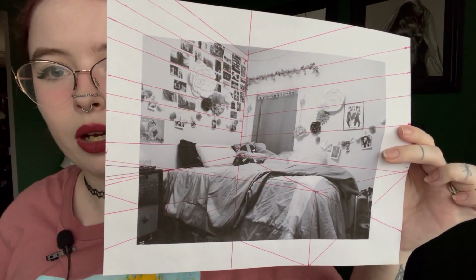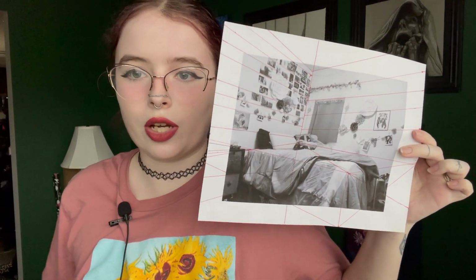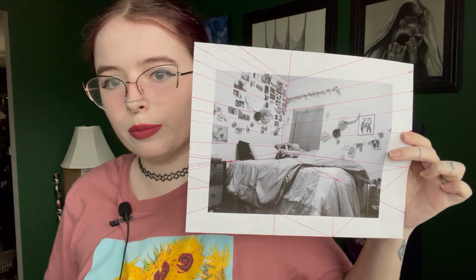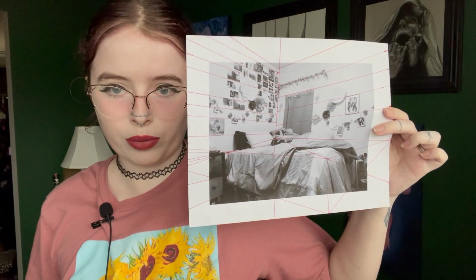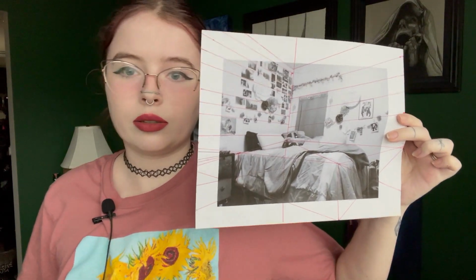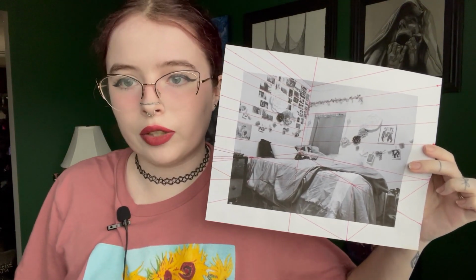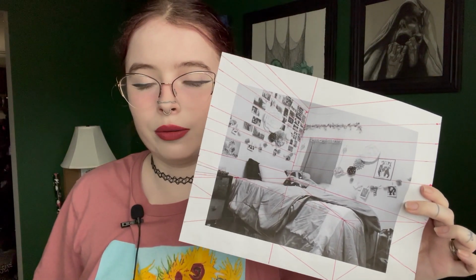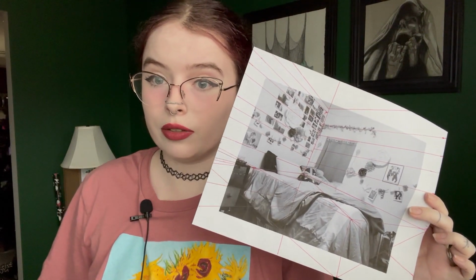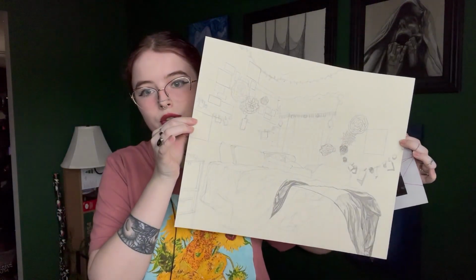So I was in an off-campus apartment, but it was college housing. And this is my full bed in my tiny room in my apartment that I shared with 3 other people. But I super decorated my dorm rooms. I really liked it. I think it made it fun to live in. And then all the red lines are me with a ruler making all of the 2-point perspective lines, and then taking that and transferring it over to this bigger sheet of paper.